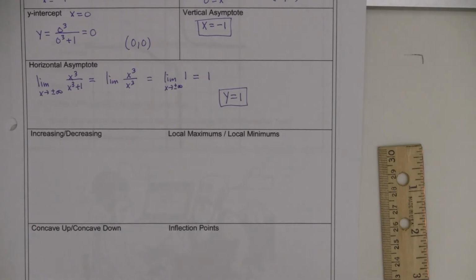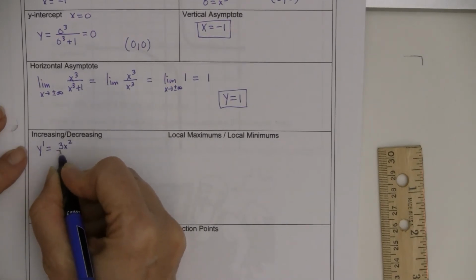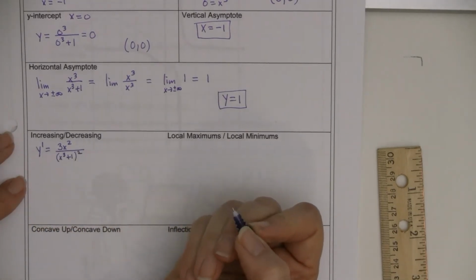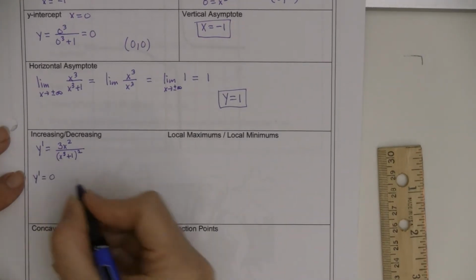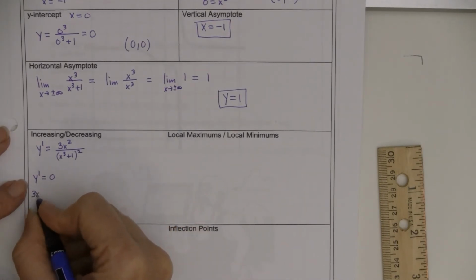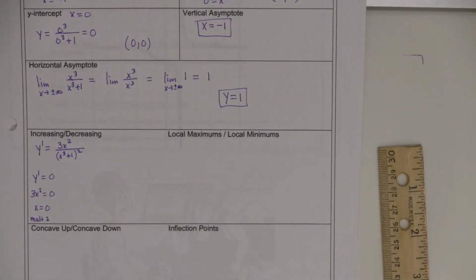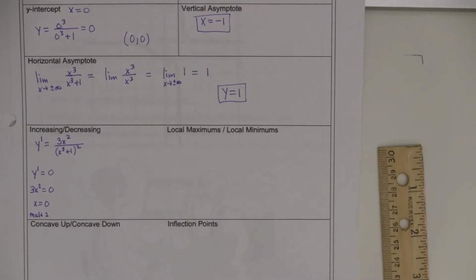So if you look up above, I found the first derivative and I cleaned it up. And if you want to verify that that is the first derivative and clean it up yourself, more power to you. I found the first derivative to make the time a little shorter here, but you can go and find this first derivative using the quotient rule. So we're going to look at when the first derivative is equal to 0, and that's when the numerator is 0. So that's 3x squared equals 0, so that's when x is equal to 0, and I can see that this is multiplicity 2. And that means that when I go to do my sign table, it's not going to alternate at 0 because the multiplicity is even. And sometimes that's helpful to know.